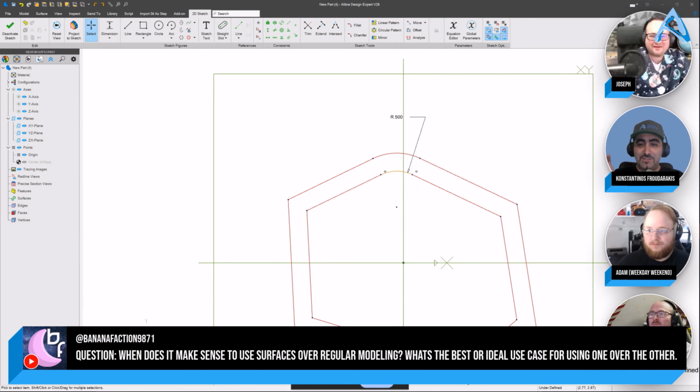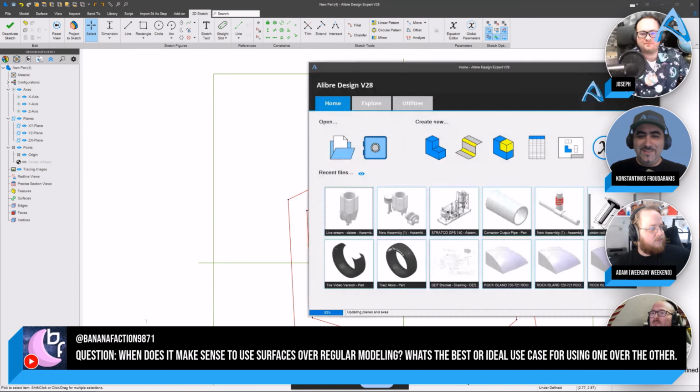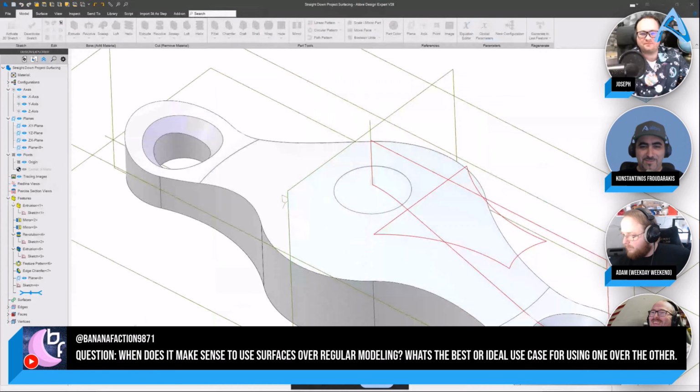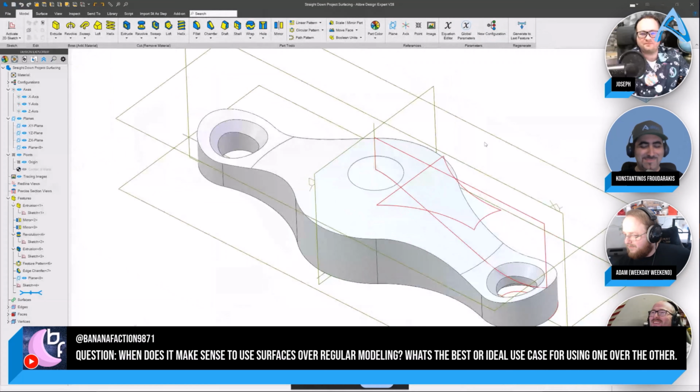Actually, can I just say we had a great example in the first live stream where we turned the model into a surface, did a thin extrude, and projected that thin extrude to get parametric sketch offsets. So that's a good use of it. But I'm sure Joseph has like 1,000 different uses for it. Costas knows exactly what a fan of surfacing I am.